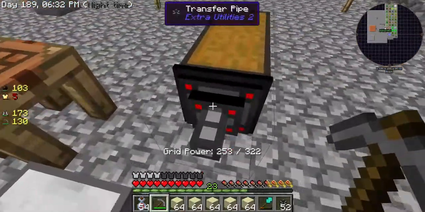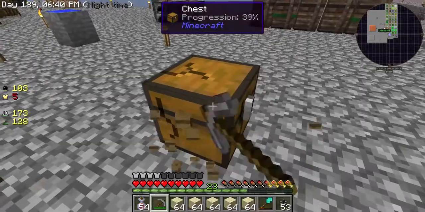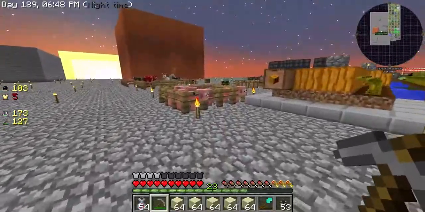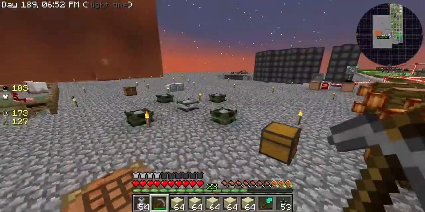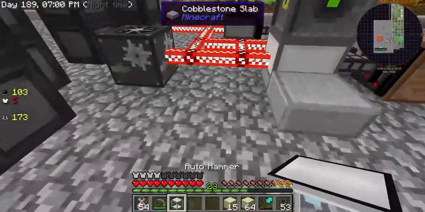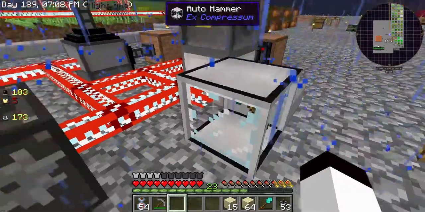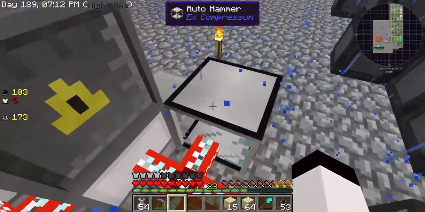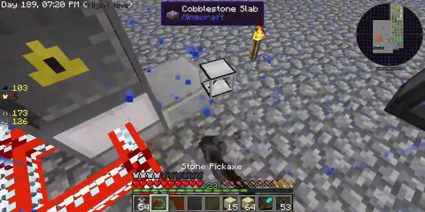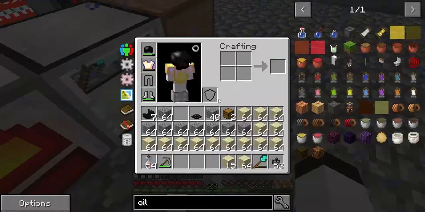Just need to move this and this. Because apparently we need a lot of black quartz. That was an oversight. Otherwise, I probably would have done that off camera. Alright, auto hammer. Do you not connect with these cables? Okay, fine. Then I will put you right here. There we go.